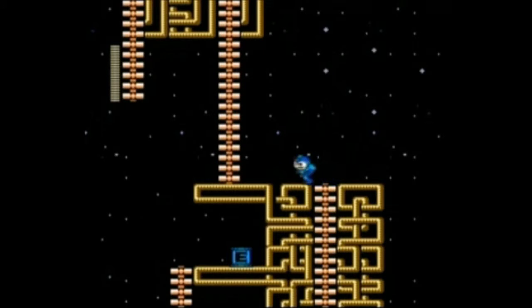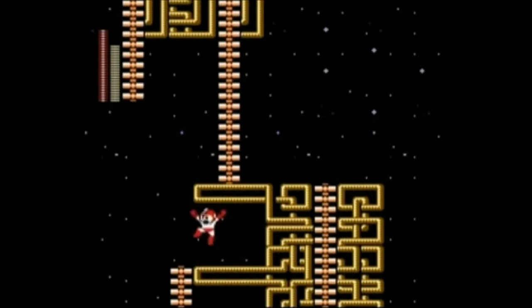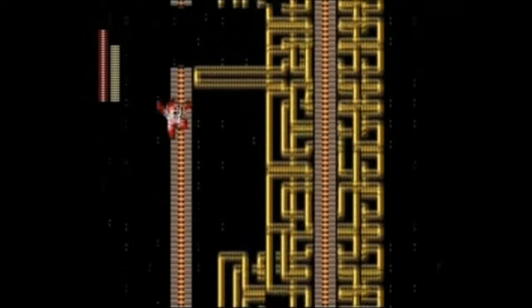Anyways, there's an energy tank. Energy tanks are something new in Mega Man 2, and they are quite useful in that they can save your life in a pinch.